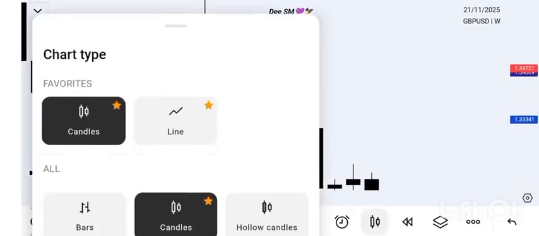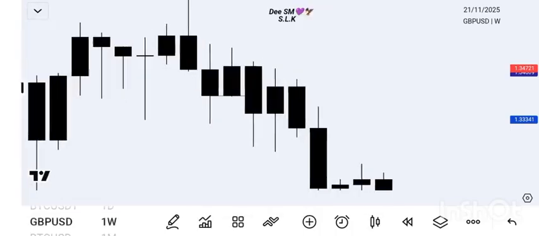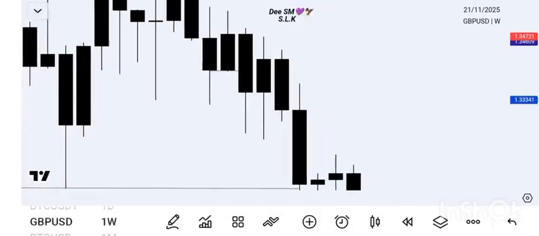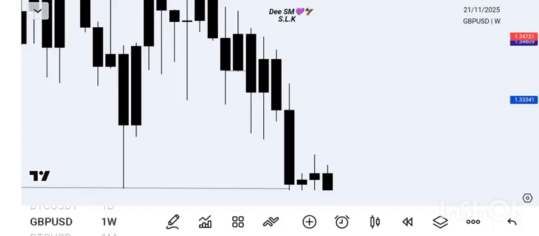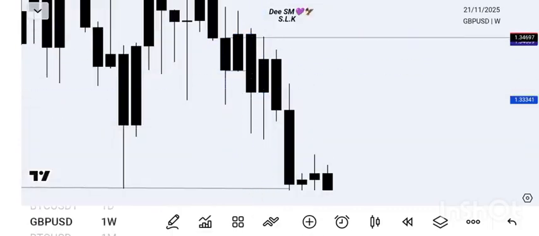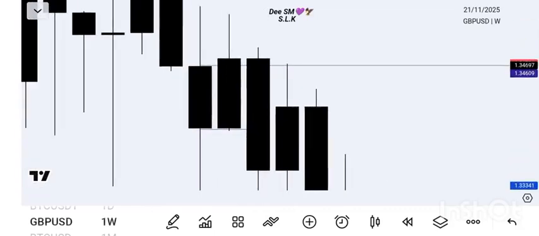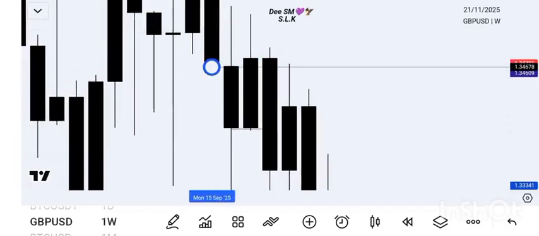Go to the line chart. That's the breakout. So what do we do? We expect price to come into a key level. Price came into a key level. This was the key level. It's a QML, whatever you want to call it, or you'd say open close. It's a bearish open close on the weekly time frame. But if you go to the daily, it's going to be a QM.